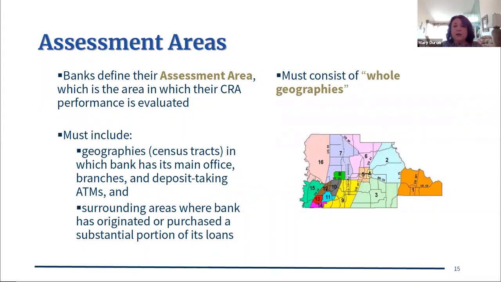Next. So assessment areas. This is really a key element to understand CRA. And, you know, it's often referred to as geographies, which just means census tracts. So all of CRA is divided by census tracts. And an assessment area has to include the bank's main office, its branches, and deposit-taking ATMs. And the bank has the ability to determine how they're going to designate their assessment areas, but there are parameters around it, including that they can't set them up to discriminate against certain neighborhoods. So most banks will include an entire county. But if there's a branch in an area, that branch has to have an assessment area, whether it's the municipality or the county. And it has to be a whole geography, so it means it has to be the whole census tract.